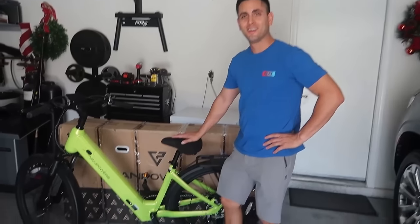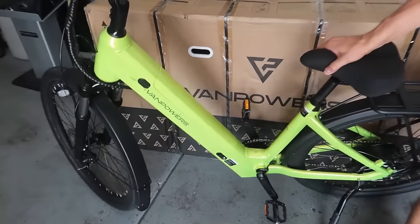All right, Marcos built this. That's right. Was it hard or was it easy? Super easy. It comes mostly put together right in this box. I just had to put together one wheel, a couple other things, and it was done like that. Okay, let's go for a ride. Okay.